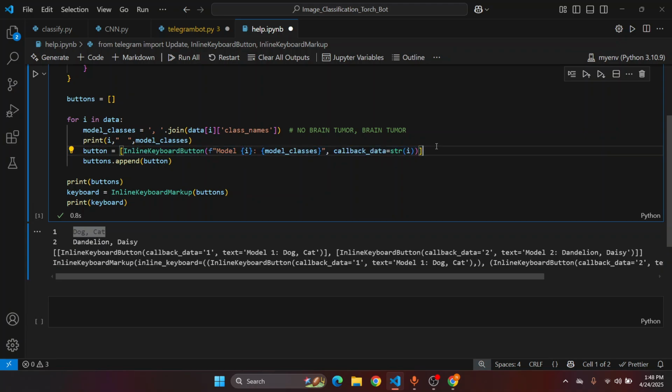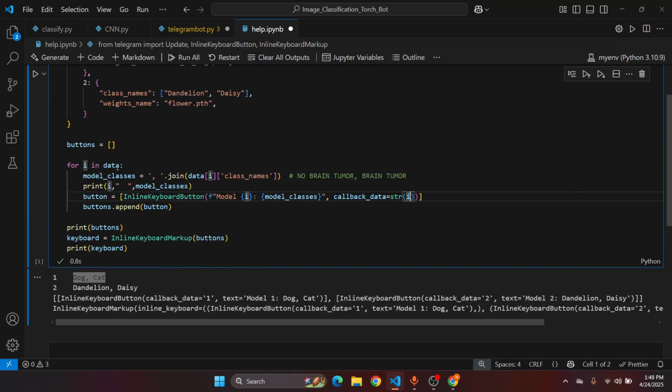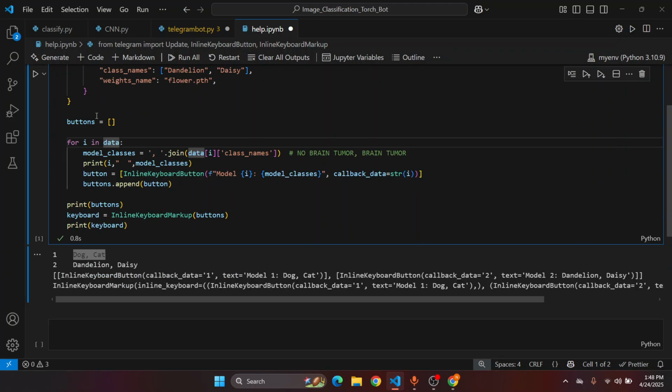One more important thing: whenever a user clicks on a button, a query is generated, and under this query data is sent. That particular data is this one, callback data string i. What we are sending, i, means this unique key, one and two, because when we iterate over the data, it doesn't start from zero, it starts from the unique keys one and two.